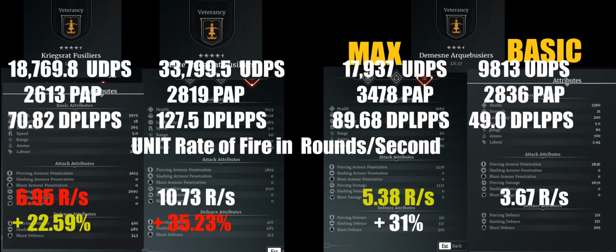And that's a 22% increase over the Max Silver Arrow unit, which is doing 5.38 rounds per second. Then you look at the Elite Kriegsgrat, and it's doing 33,000 unit damage per second, and it fires at 10.73 rounds a second, and it is a 35.23% fire rate increase over its base unit.